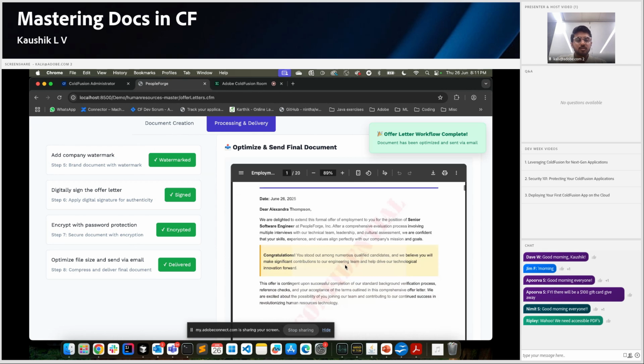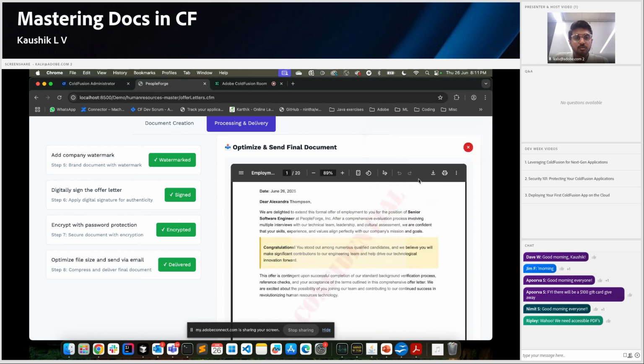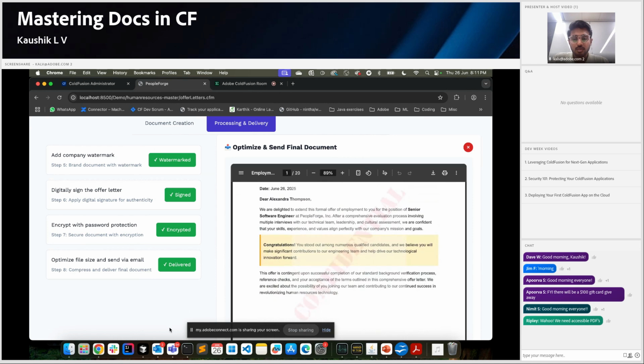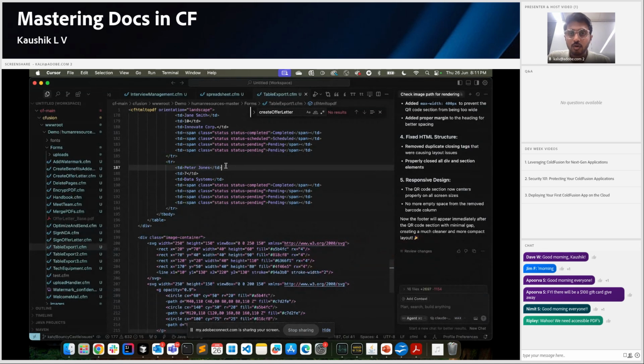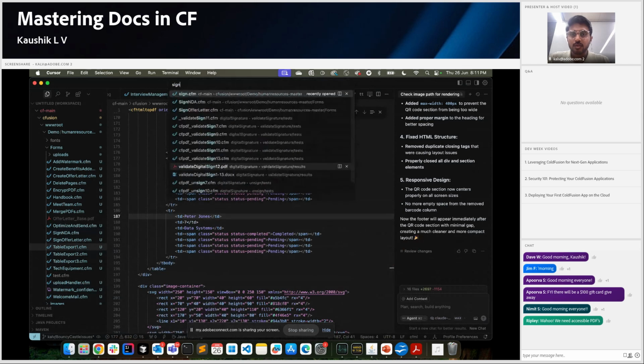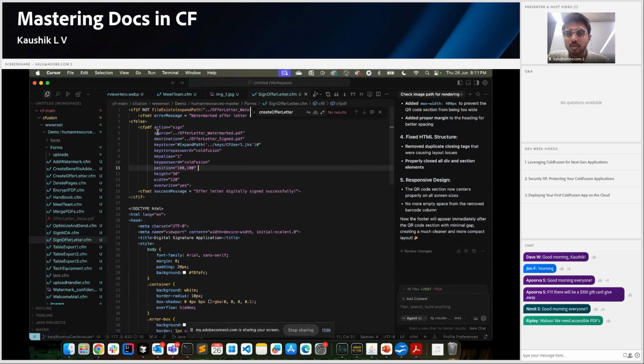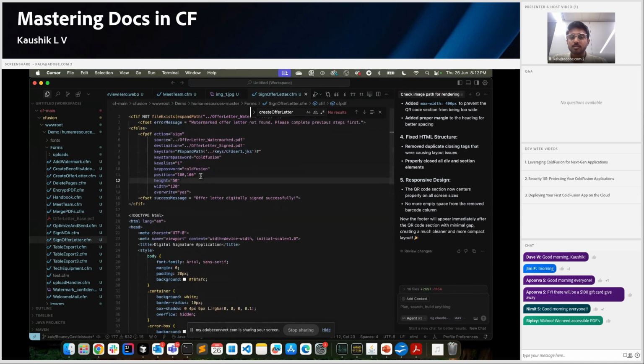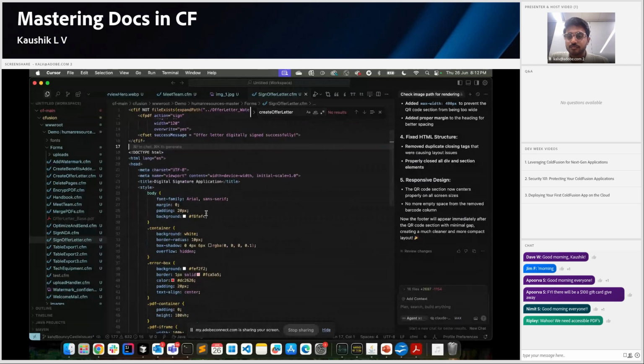And so this particular page is now rendered very quickly, and so the offer letter workflow is thus completed in this manner. So if we want to see some important operations which we did, like signing the offer letter. Here we have CF PDF action sign, which would take the watermarked page as previously as input and the signed one as output. We specify the key store file and the key store password. And so this is how we are doing the CF PDF sign action.